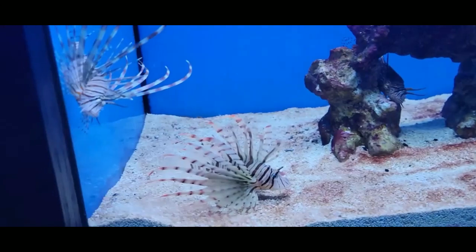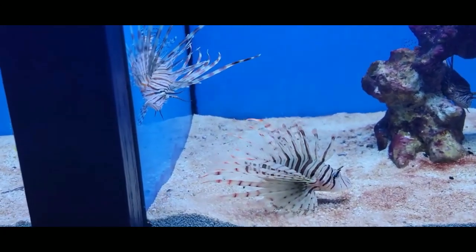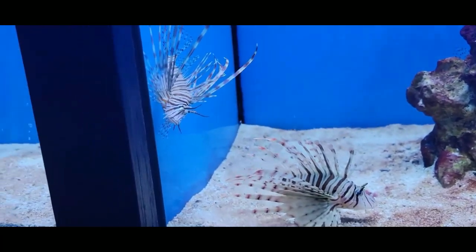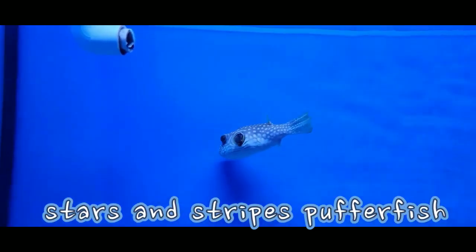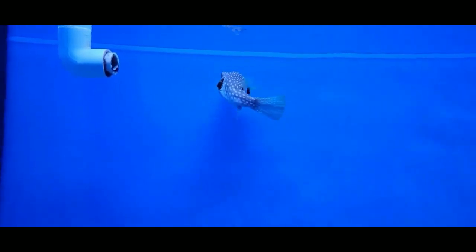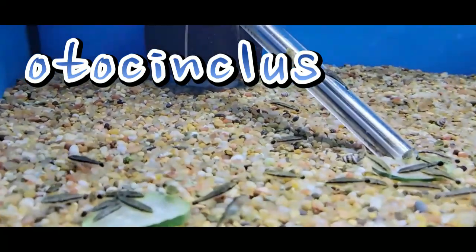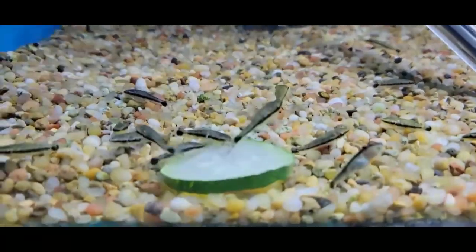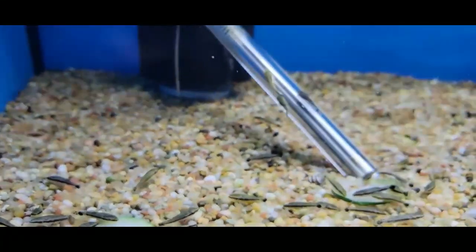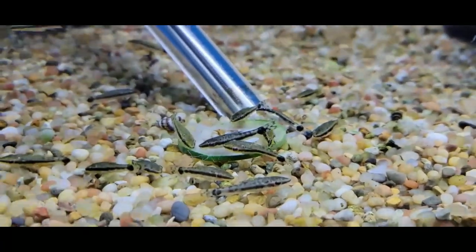Over here is one of our favorite saltwater fish, the lionfish. We used to have one of these - his name was Fifi, he got big. This is called a Stars and Stripes puffer apparently. Look at him - he's so beautiful, he looks like he's painted with polka dots. Look at all the little otocinclus eating zucchini. They stay so tiny. I love otocinclus - look at that one, he's just gorging himself. You're a little piggy.